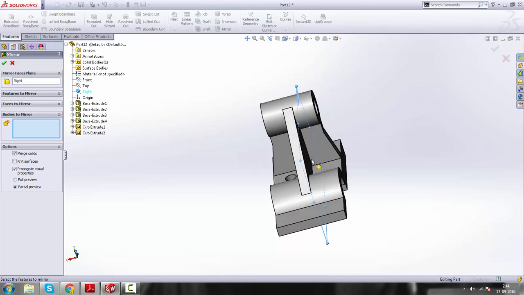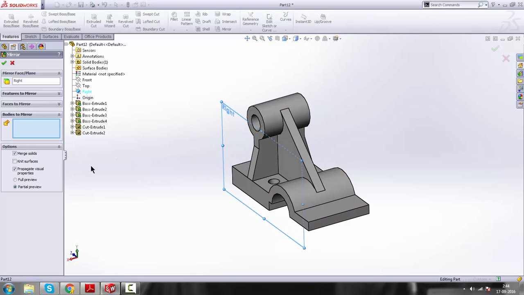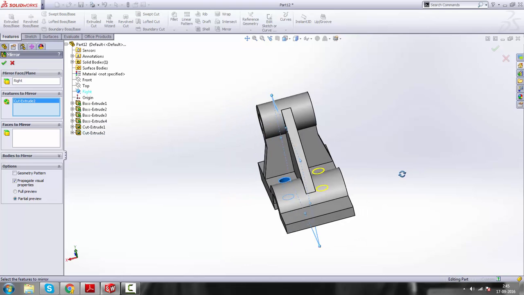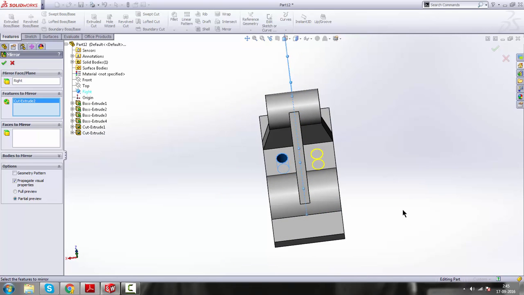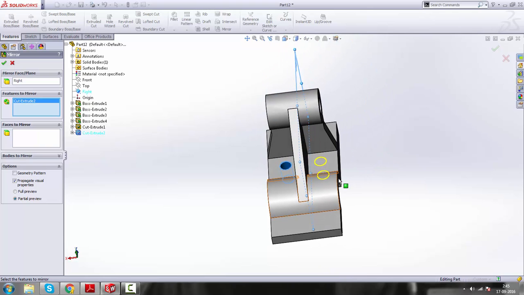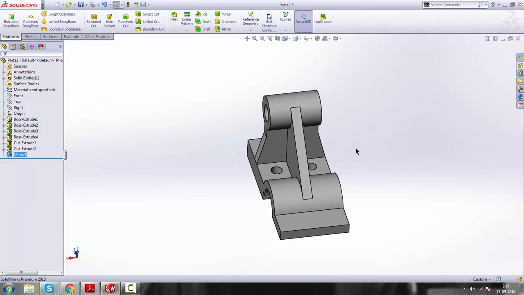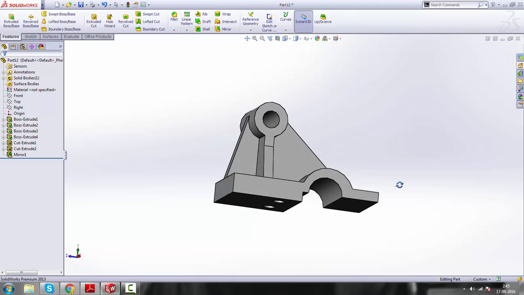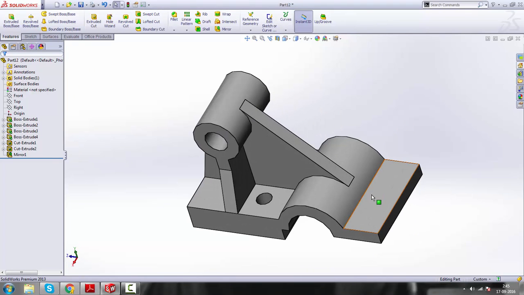So we will select the extrude cut, which was the hole, in the bodies to mirror. Select it. As you can see, as soon as I select it, it automatically shows the preview. Click OK. Here you can see you've got two holes.